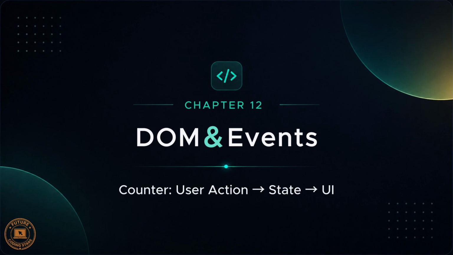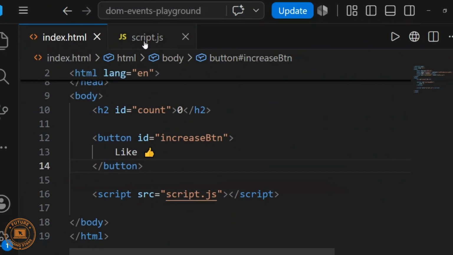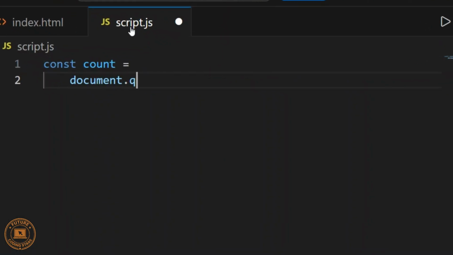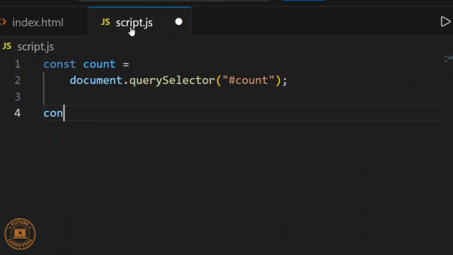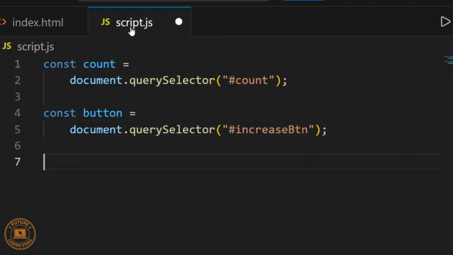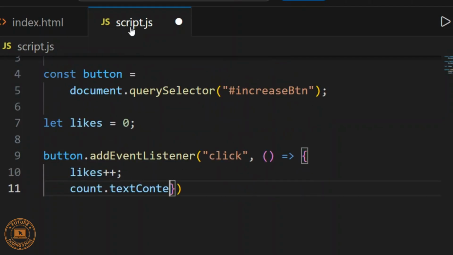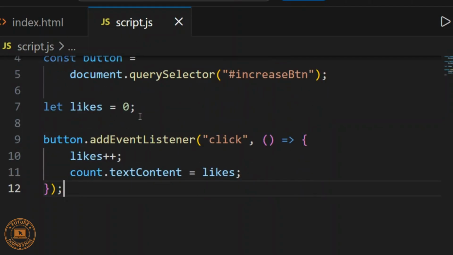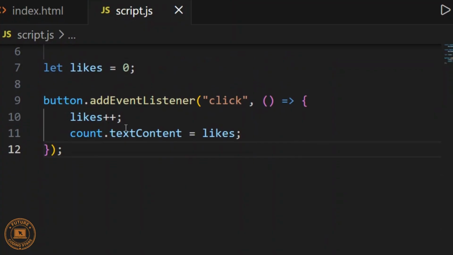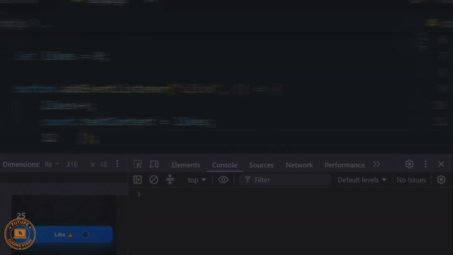Let's see how a user action changes state and updates the UI. Every click changes the data. Then the DOM reflects the new state. That simple pattern powers likes, views, followers, cart counts, and much more.